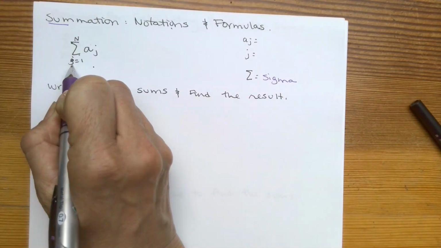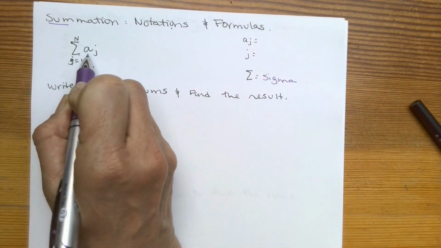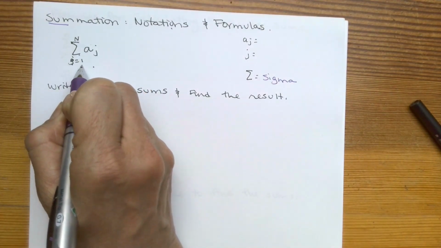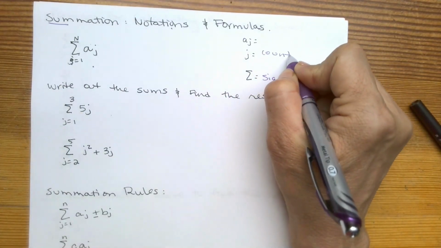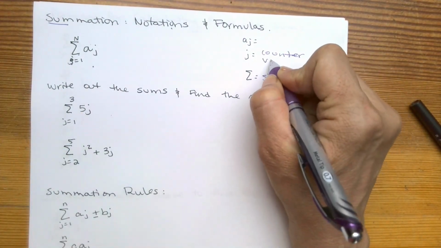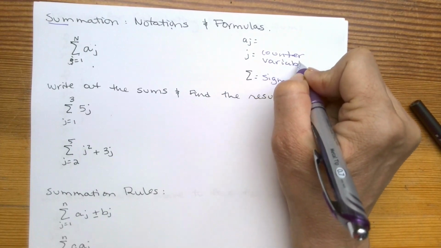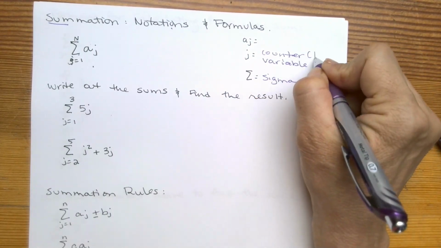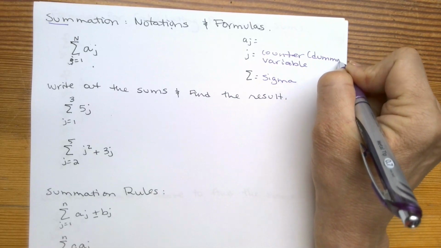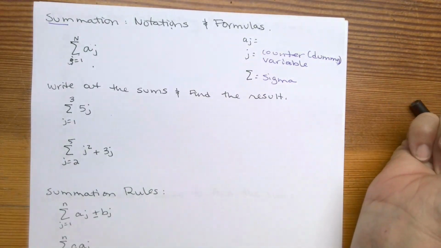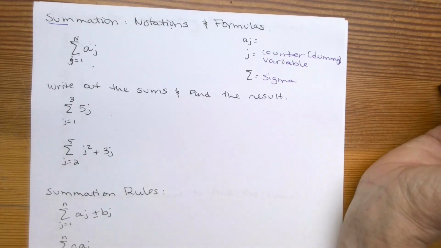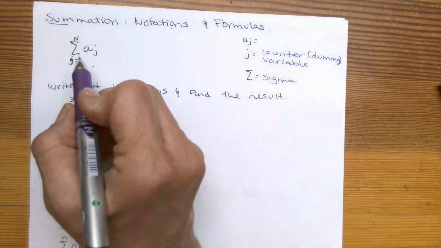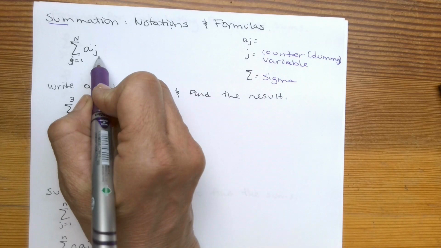We have here a j, it's a subscript, so a sub j. J goes from 1 to n. J is our counter variable, so it counts your different terms. Sometimes you'll hear it called a dummy variable. It doesn't have to be j. Typically, it's an i, a j, maybe a k if you get extra counter things in there. And then a sub j is your general term.